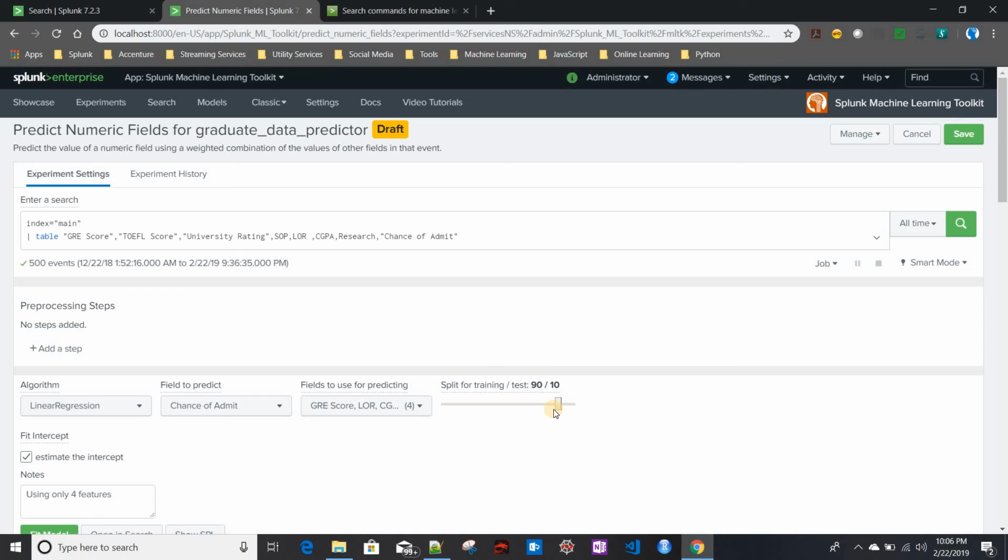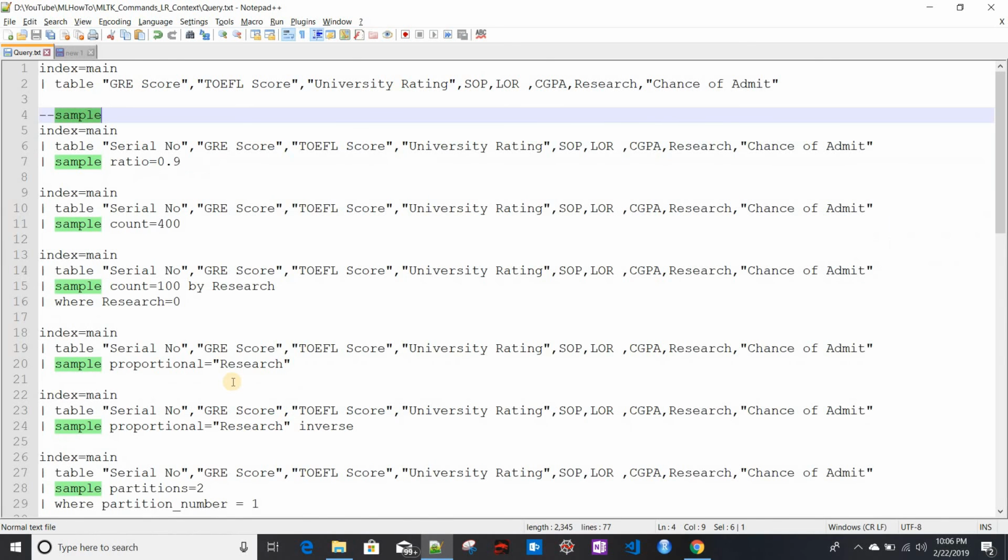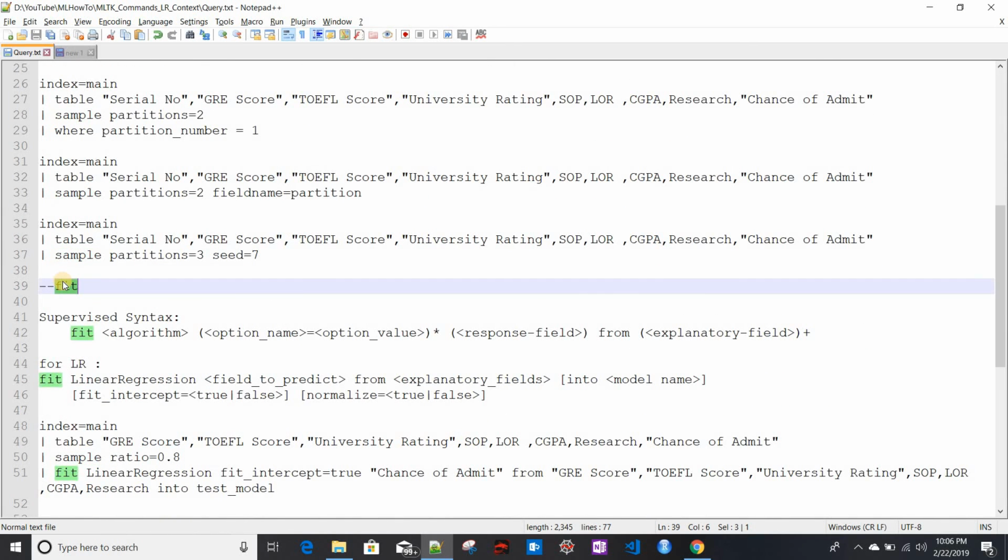So we are selecting our data for training. The logical next step is to select how to fit that particular algorithm to our data. That means we are going to discuss the fit command next.